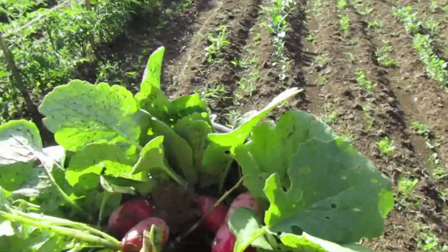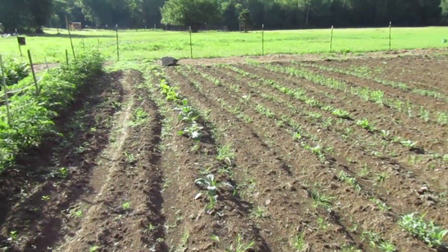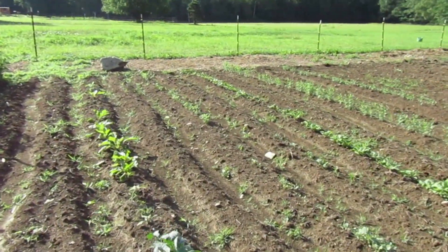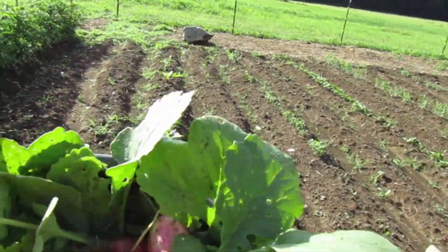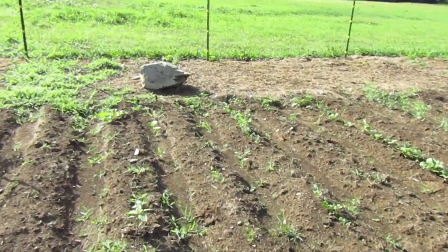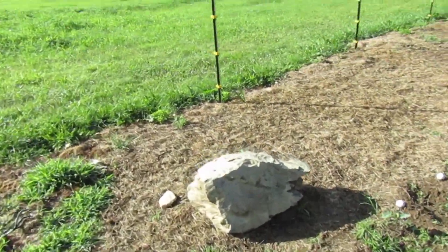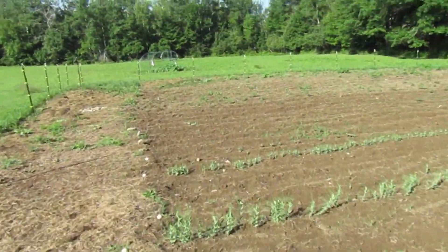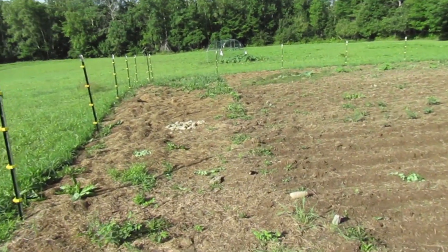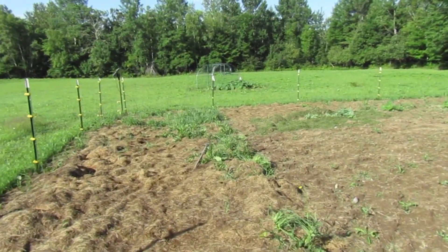I got my radishes and I'm going to wash them up and see how many bunches I can make. I just sell them for a dollar a bunch, so I don't put too many radishes in a bunch to make it worth a dollar — depends how big they are. If they're really small, I put more in the bunch. But these are a little bigger. I like to make it cheap so people can just add them to their purchase if they're coming to the stand to buy something else.